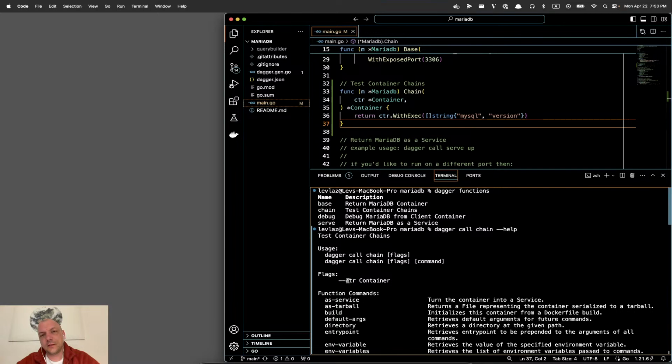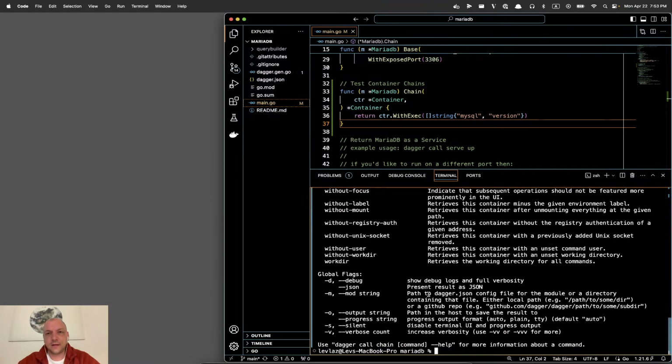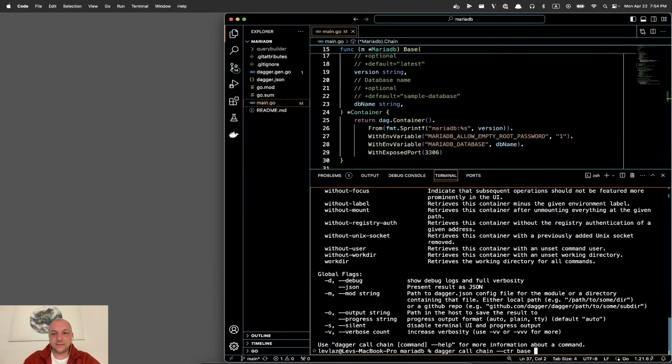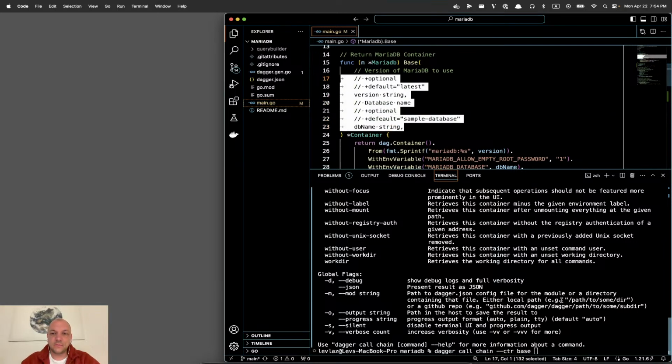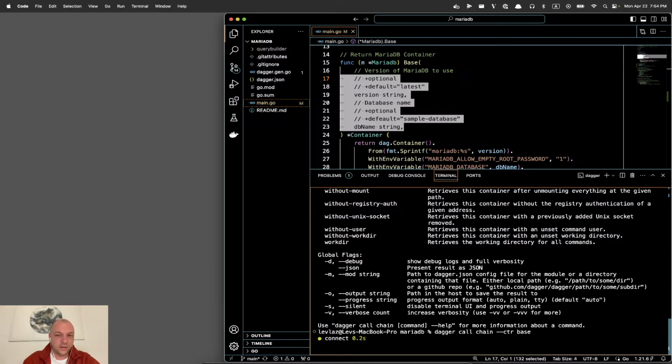Right? So I should be able to then say dagger call chain with the container and then pass into that container base. And base does not have any required arguments. So that should just work.